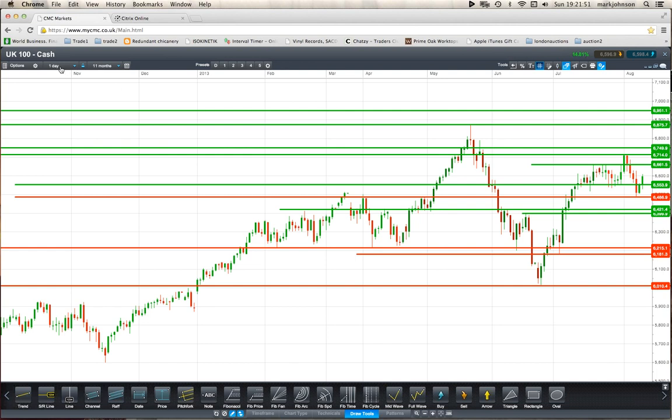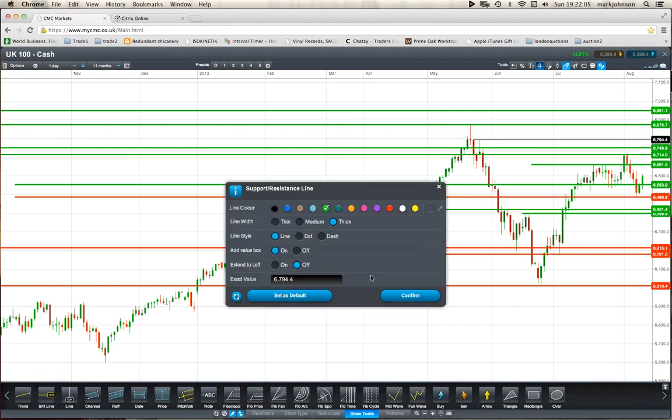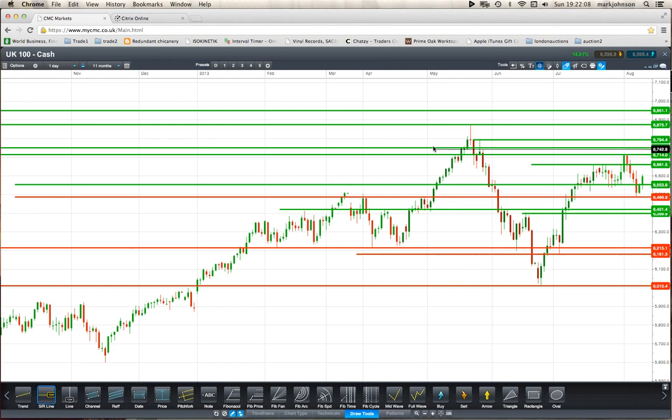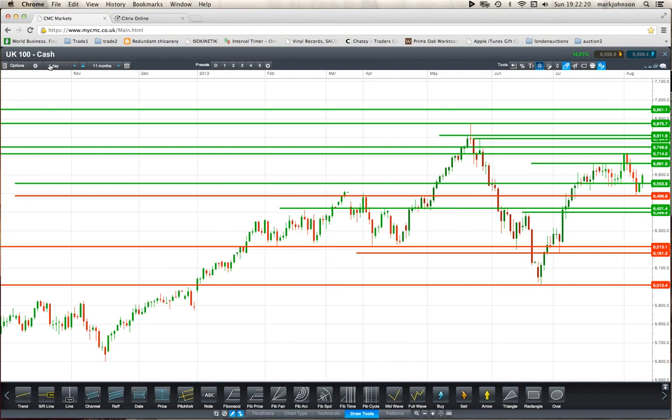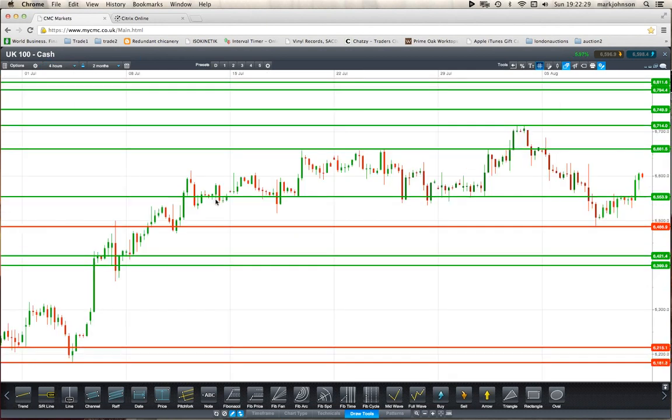Okay, right, now finally, so that's all my daily highs. I will probably actually just pick out these recent ones there. I mean, you can put as many of these on as you like, because if you do it this way and work your way down the time frames, we go to 4 hours now. As you work your way down the time frames, a smaller time period comes into view.